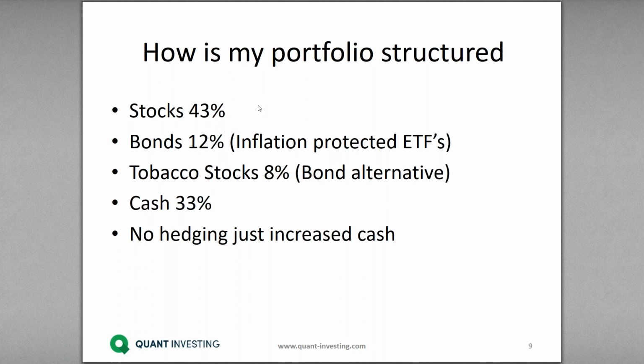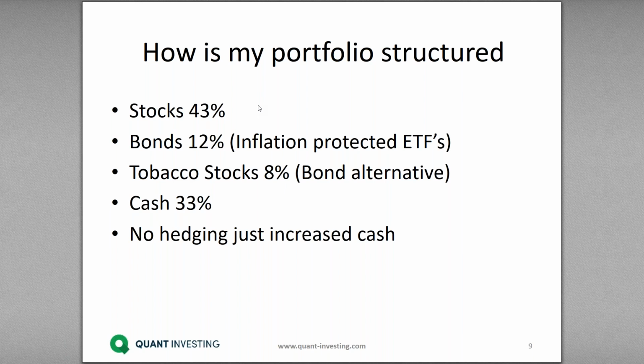And then I started looking for a bond alternative, something with a good yield that should be stable, although tobacco stocks also move with the market. I started buying quite 4 or 5 tobacco stocks because I didn't know which one of those would be the winners in the tobacco-less product category. And they have a dividend yield of about 8%. So that's sort of a bond alternative, something stable that I was looking at. And then I've got 33% in cash.